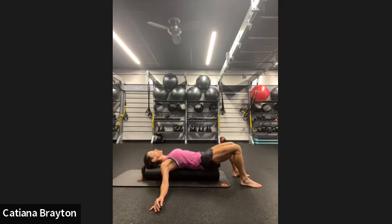tackle pelvic in. So you're gonna bring your belly button in and you're gonna bring your hips towards your rib. So your back is completely flat. So I want you to think about your head between your shoulder blades, mid back, low back, sacrum area. Everything is pressing slightly against the floor, against the foam roller.